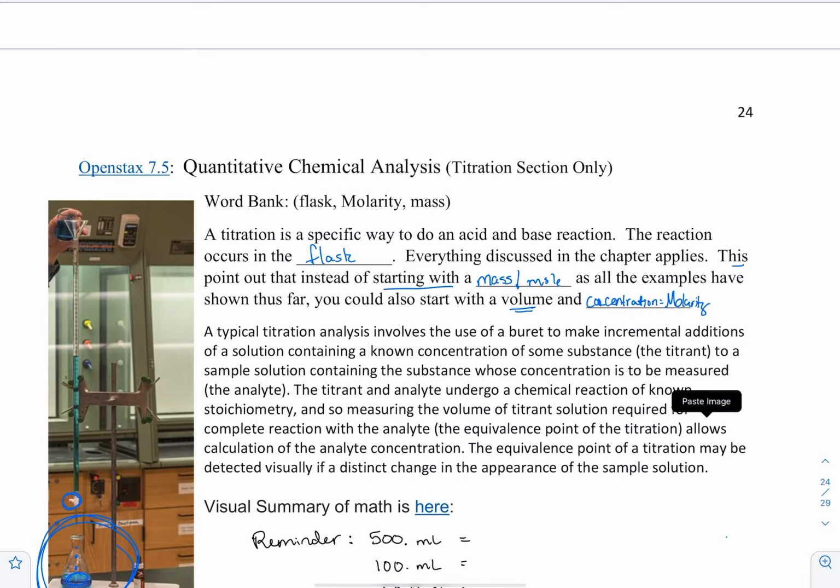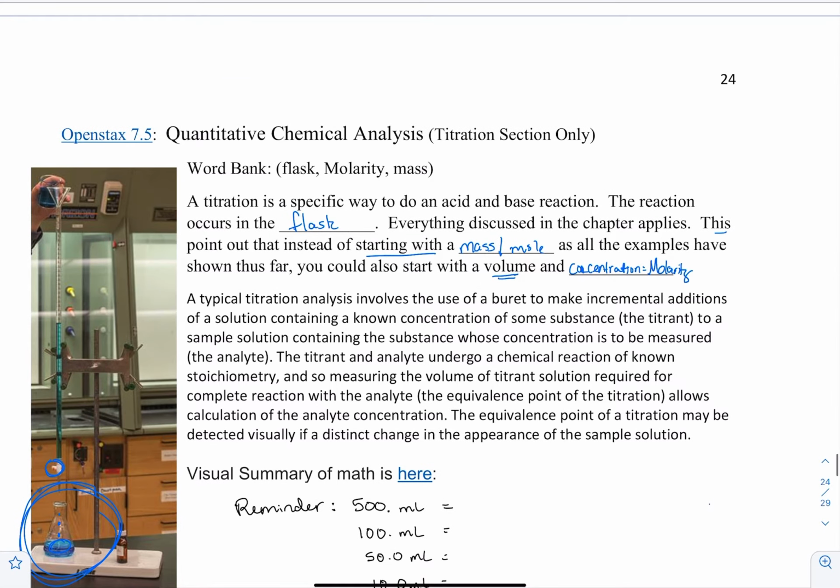So this is kind of a shout out to what you've already seen. If you had 1 liter of something and you knew that the molarity was 6 molarity, remember you rewrite molarity as moles in a liter. So it would be like saying 6.0 moles in 1 liter. And then that leads you to moles right there. And of course the answer would be 6 in that case. So like last time we started with moles or with mass and got to moles. This time we're going to start with 2 numbers, which really quickly we can get to moles, and then everything will seem the same.